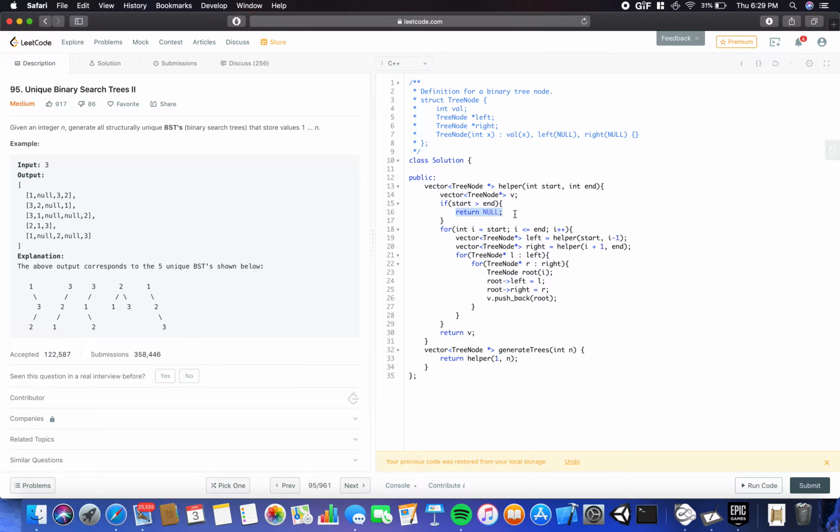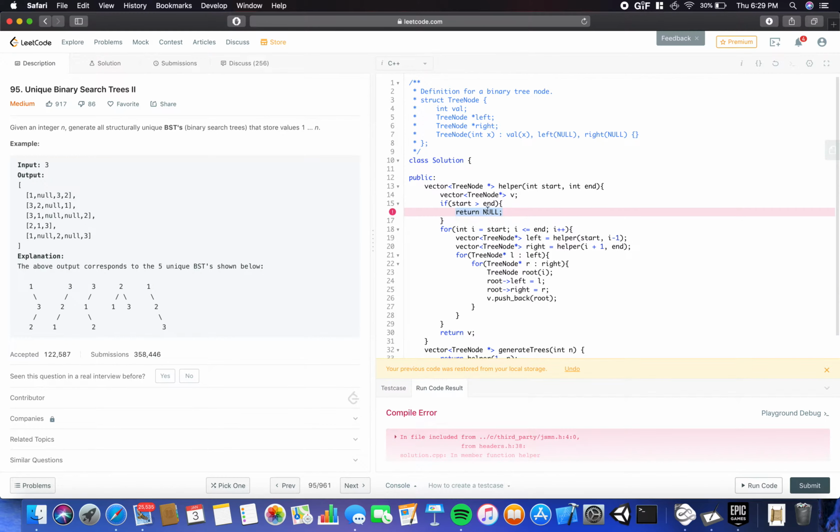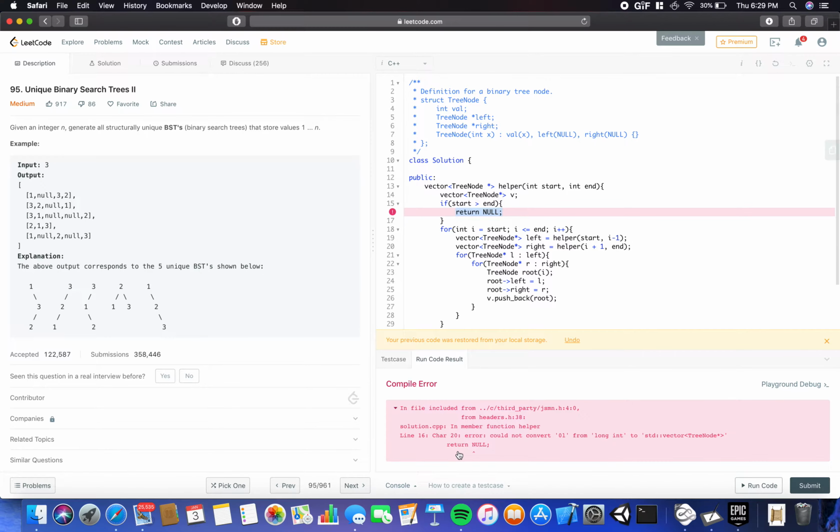If there's just 0, we do want to return a vector with that. Okay, they didn't like that. Could not convert 0, 1 to that. Okay, what about lowercase null?